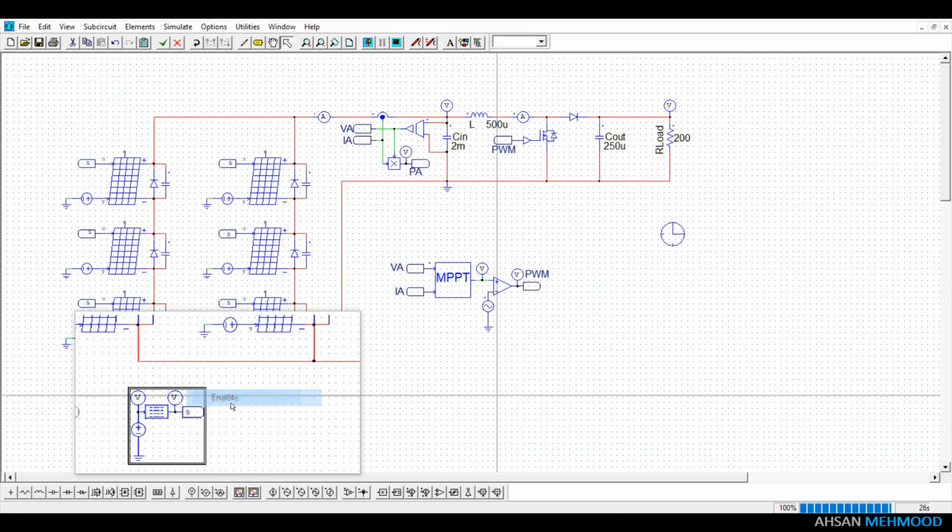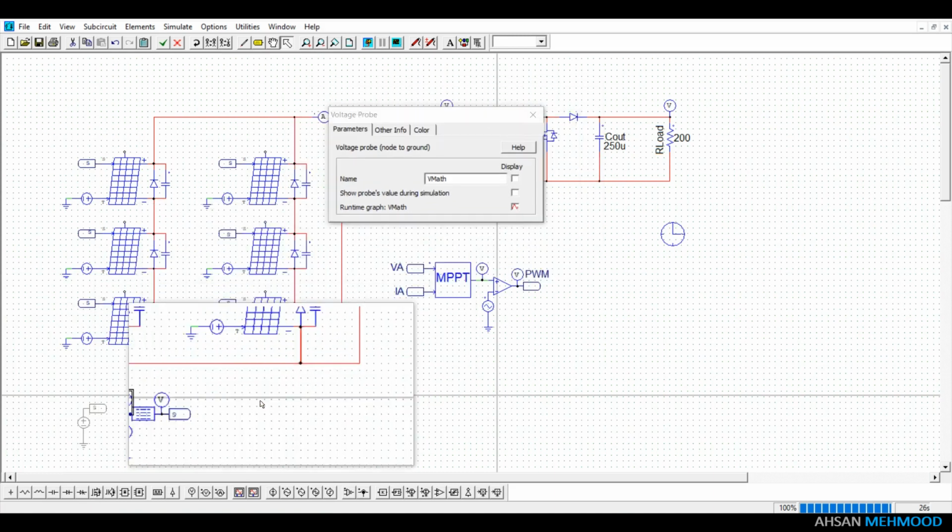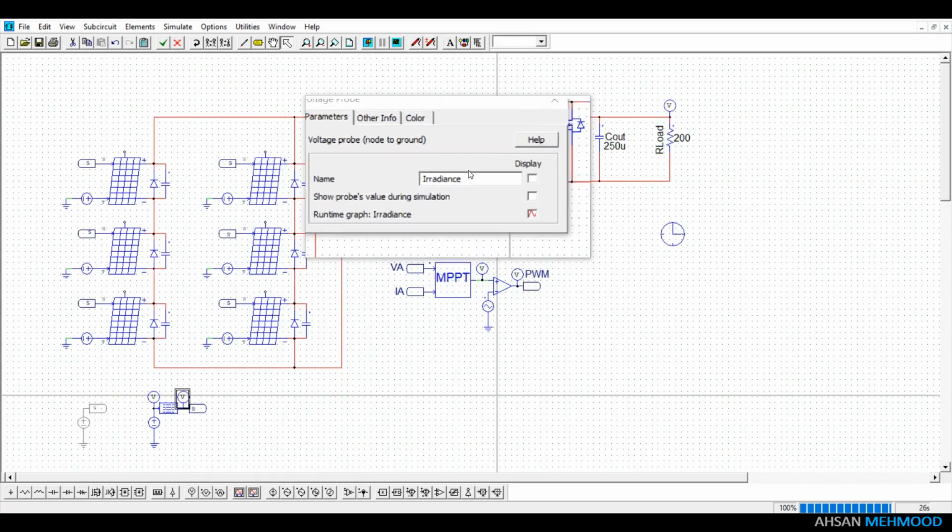The irradiance profile is now enabled and the simulation is run once more at a constant temperature of 25 degrees centigrade.